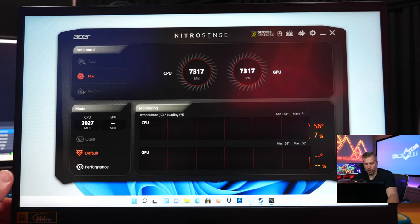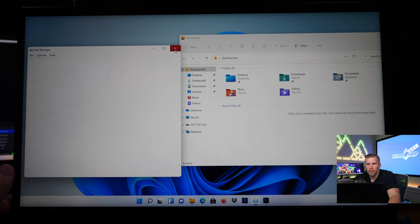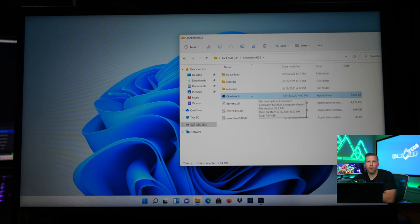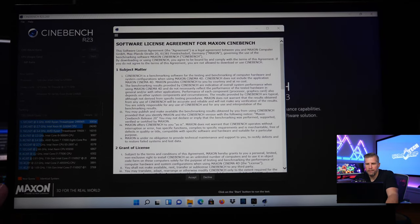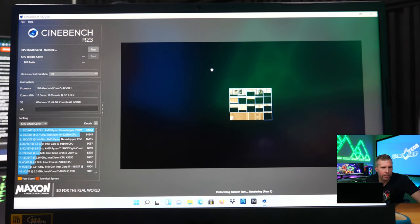All right, so we'll do that, and then we'll also set it to performance mode for this test. That's good enough now. I don't see anything using the resources. We'll do a run on Cinebench R23, or maybe a couple runs, without HWiNFO open, and then we'll open HWiNFO. Here we go. Let's find out. How fast is this machine?